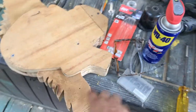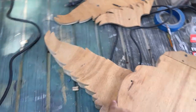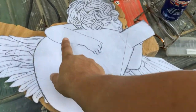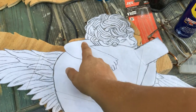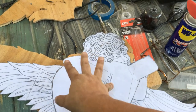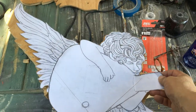And it looks cool. See that? See how that gives it a definite downstep 3D effect. So that's going to be cool. When I carve out the wing sections, this is going to stay solid. And then I'm going to add an eighth of an inch, like I mentioned before, of just the arm. I'm going to get an eighth of an inch wood, and then I'm going to glue that to the top surface. And then I'm gonna take some body filler and join that, and it's gonna make it look 3D, so it's gonna be really cool. But yeah, that's gonna be like that.